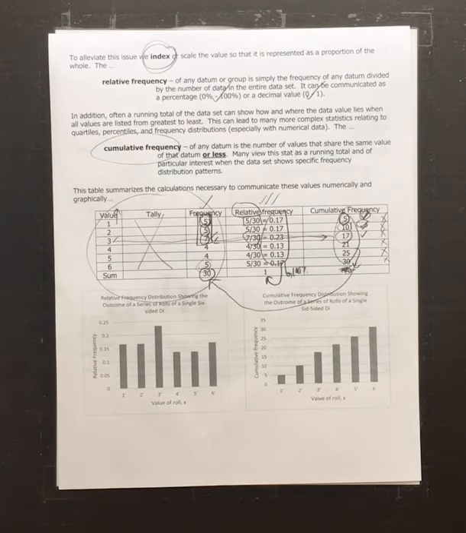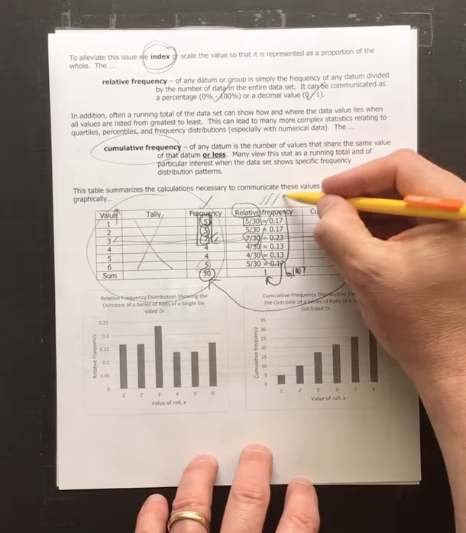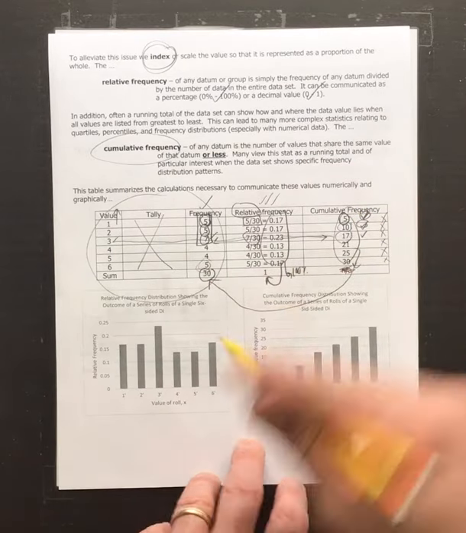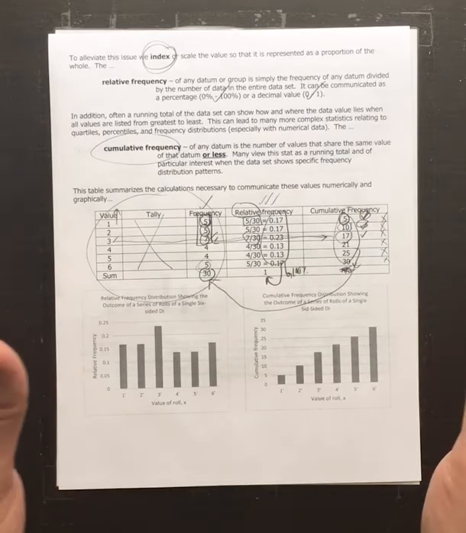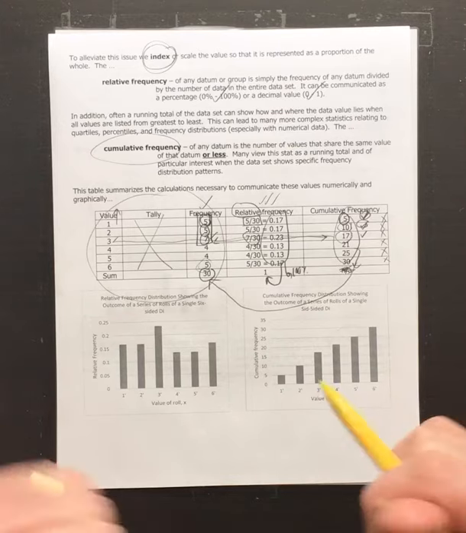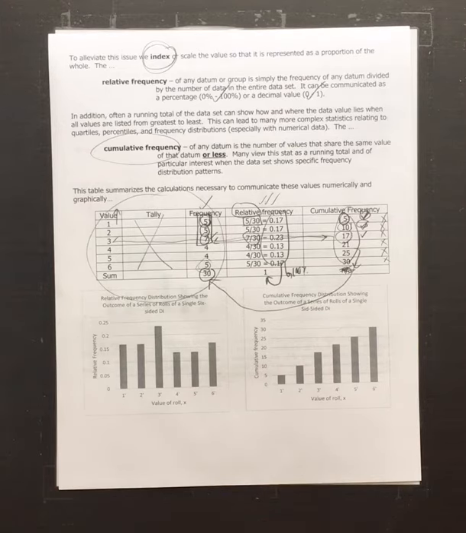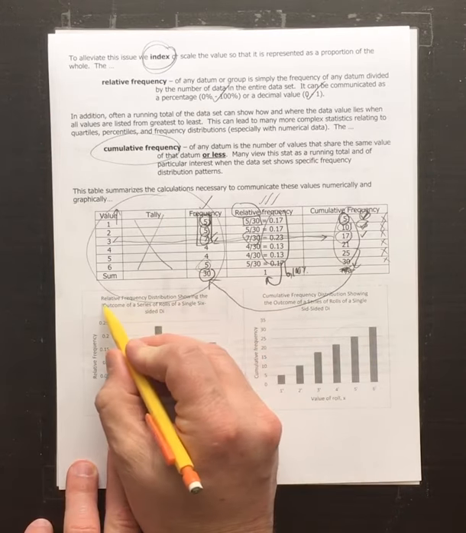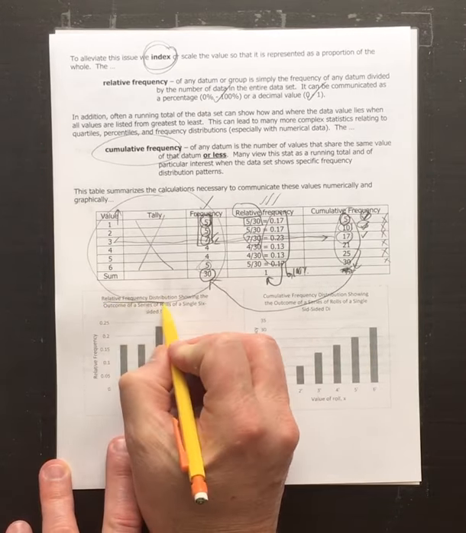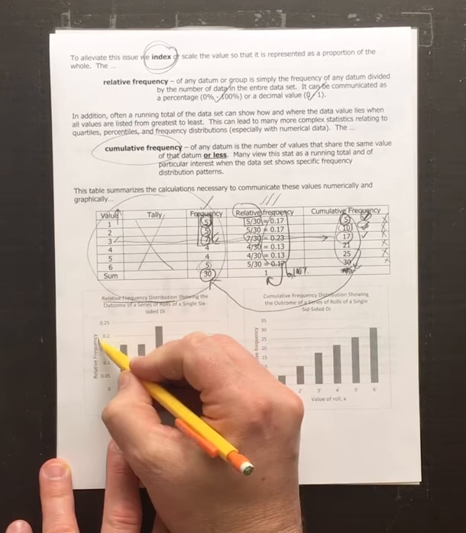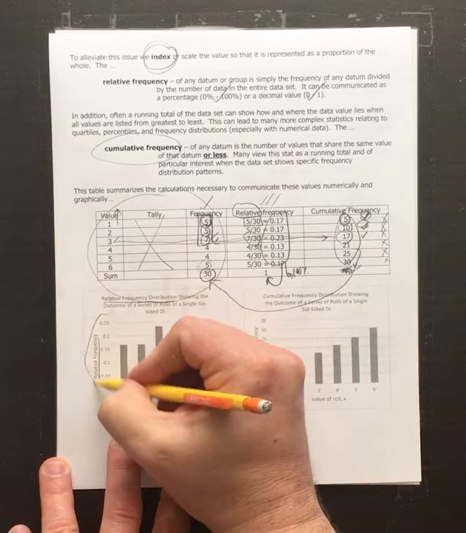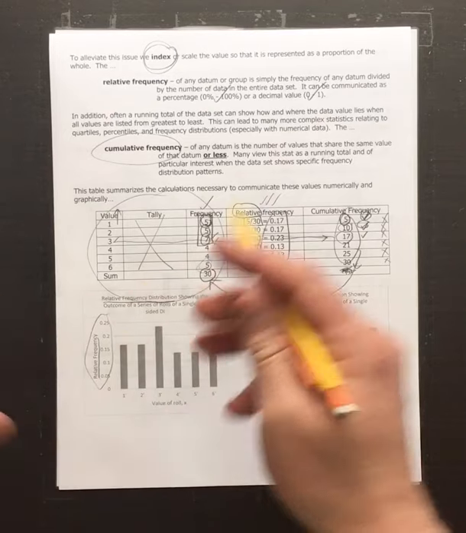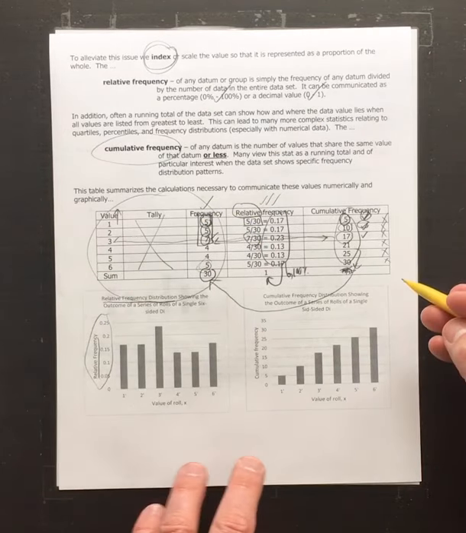Okay? And then, of course, we can take the relative frequency and the cumulative frequency, and we can also put them into these bar graphs. And I expect you to be able to use these bar graphs, and I'll talk about some features relating to them. Okay, so again, these are rolls. First of all, you'll notice in the title, relative frequency distribution. And over here, it's relative frequency. You'll also notice the scale here goes from 0 to 0.25, so it's only going to be a decimal value, or you could use percentages if you wanted to.